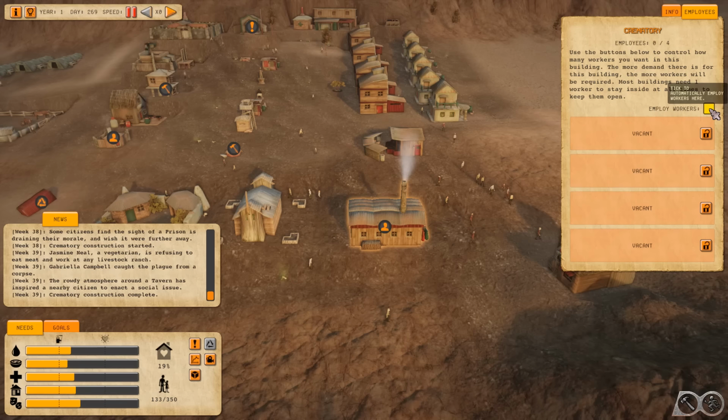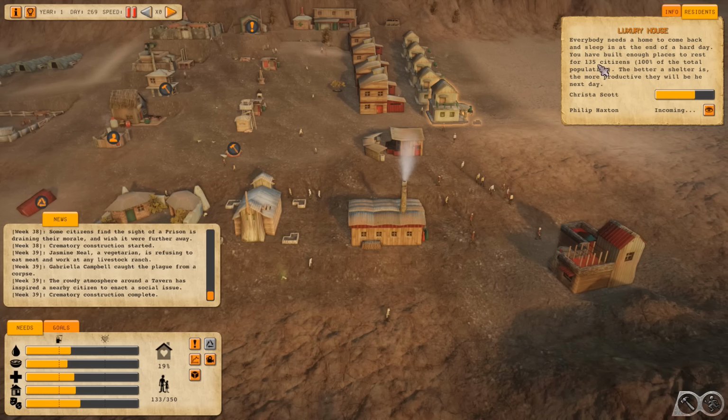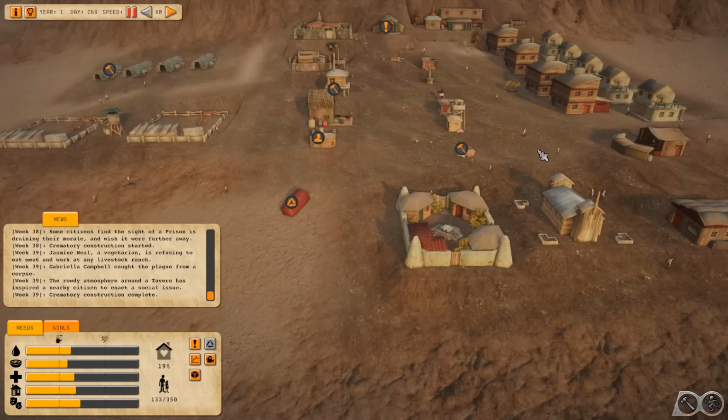Let's try and get some people in there. Oh my God, we've got enough people. Good Lord. Let's see. We've got enough housing for 135 citizens. And we're up to 133 now. Now, is there anywhere that doesn't have workers? You don't have workers. No free workers.